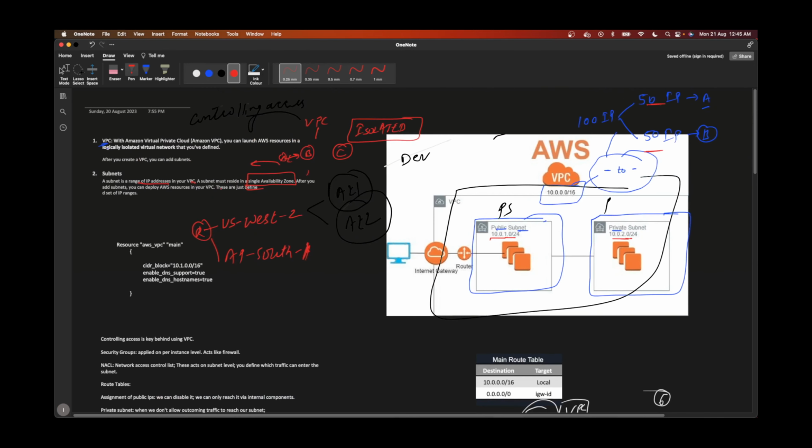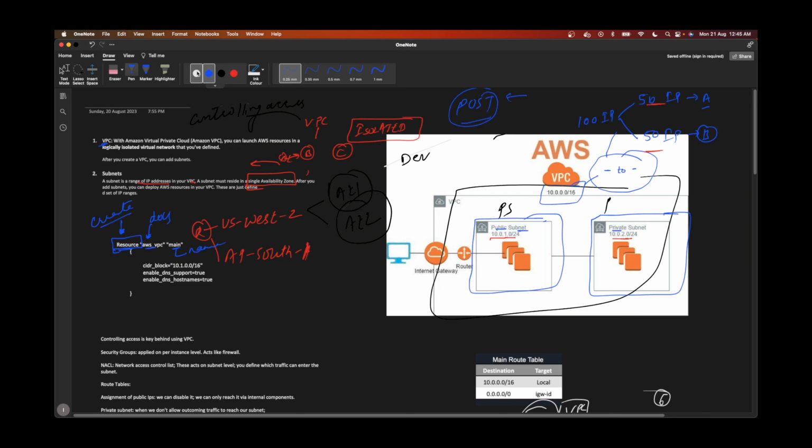Okay. How do you create the VPC? As you have seen, if you have to create the VPC, or any resource, you have to start with the resource tag. Okay. This is fixed, it comes from the docs. This is the name that you want to give. This is the resource because you want to create something. Just like if you want to create something in REST, you hit the POST API. Similarly, you use resource in Terraform.